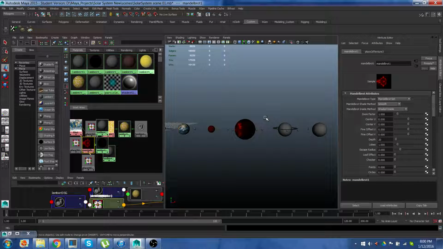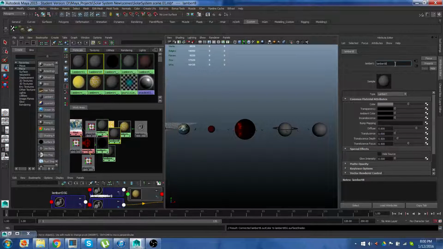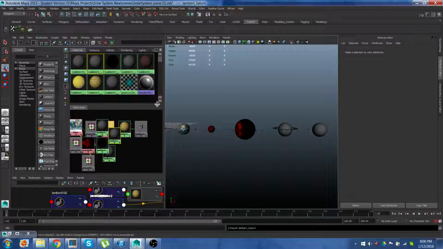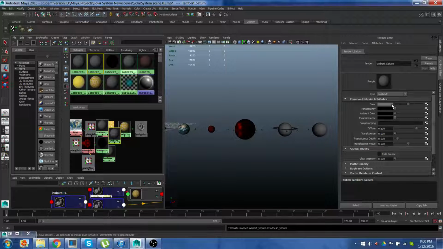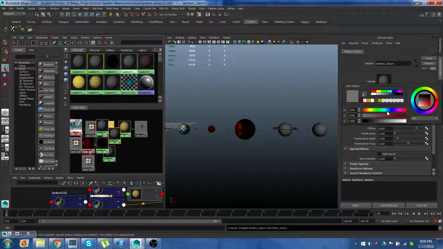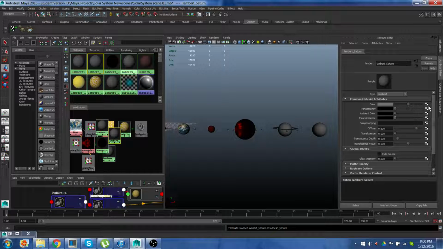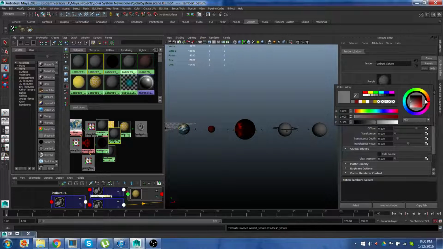So, moving on, we're going to look over at Saturn. Let's create a new shader for Saturn. Lambert, Saturn. Drag and drop that one onto Saturn. Call that one, yeah, we're just going to move it along, trying not to take too long with you guys.